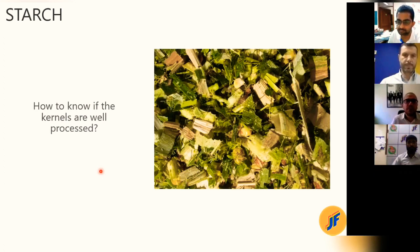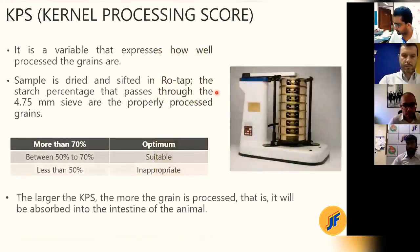But how can we know if the kernels are well processed or not? It's impossible by eye. There are people, for example, who tell me, I can see by my eye that the silage in this picture is well processed or not. But that is not a lab way of doing it. It's not a scientific way of analyzing whether the starch is well processed or not. So there are a lot of studies, and researchers developed what we call the KPS, the kernel processing score. This is a lab analysis that really will tell us if the kernels are well processed or not.